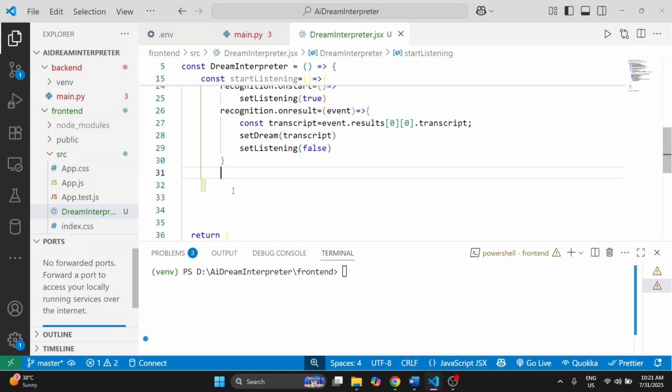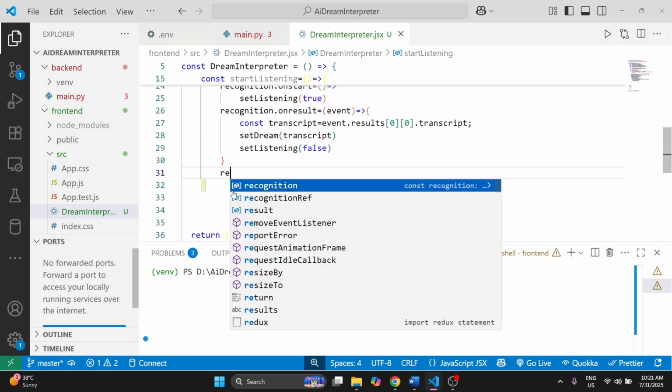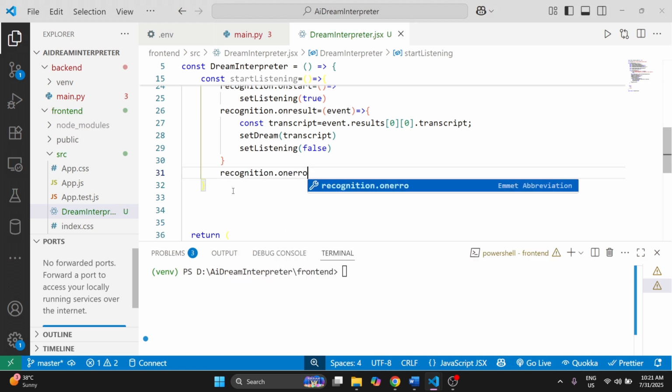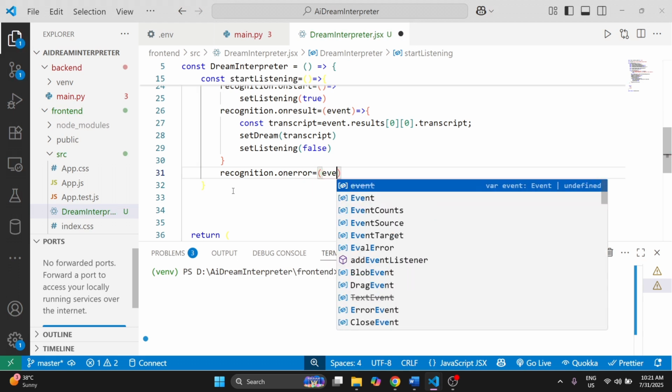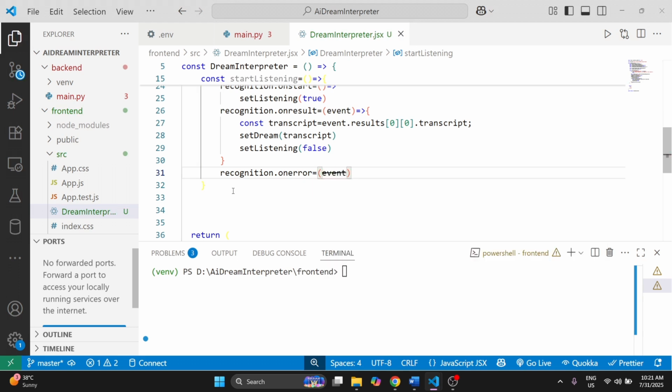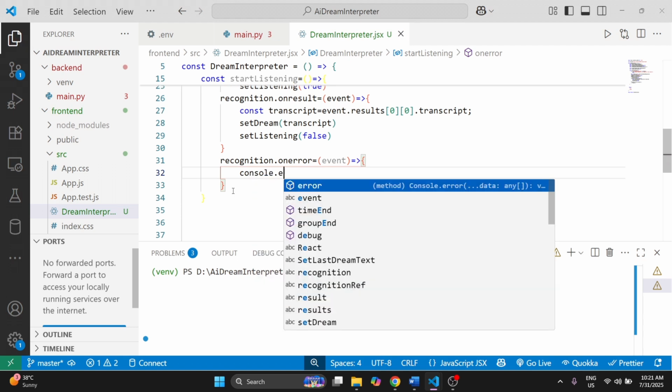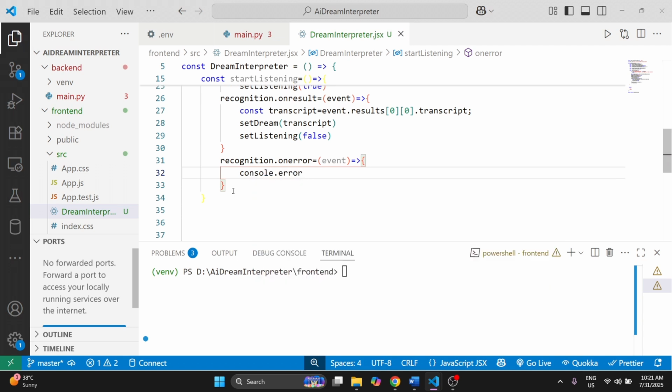Now if any error is coming, then we can also write something like this, recognition.onerror. That also I can write as an arrow function. So here I can make a console.error, like console.error, I can write speech recognition error.